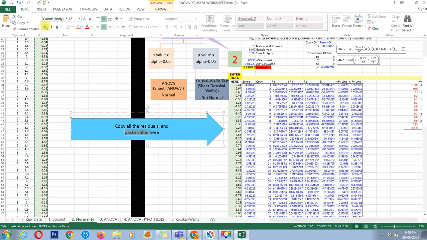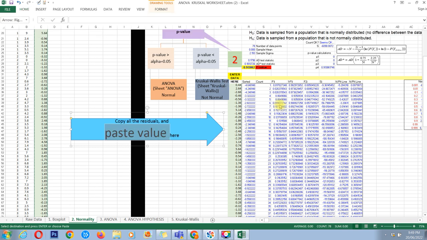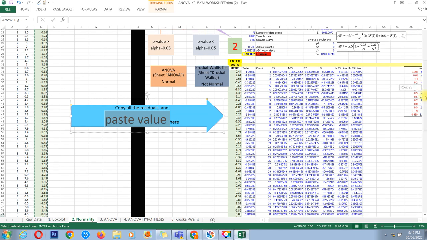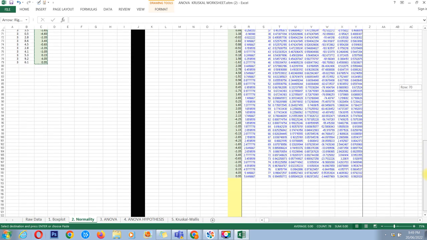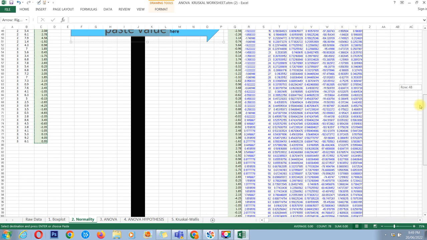Okay, paste value here. After that you will get the p value. Here you find the p value. What is your p value for the residual?